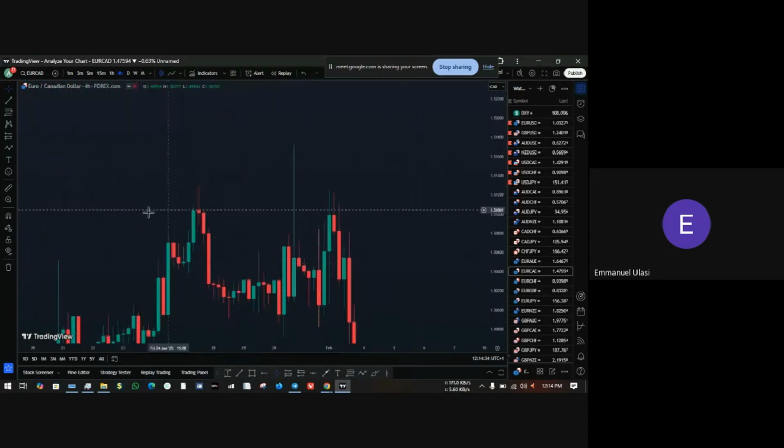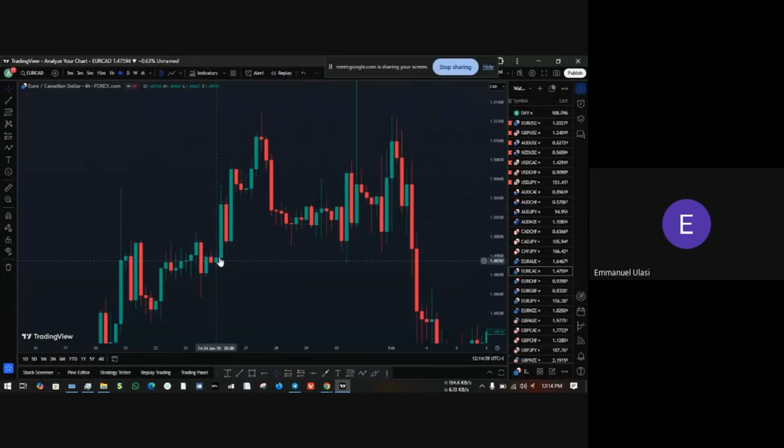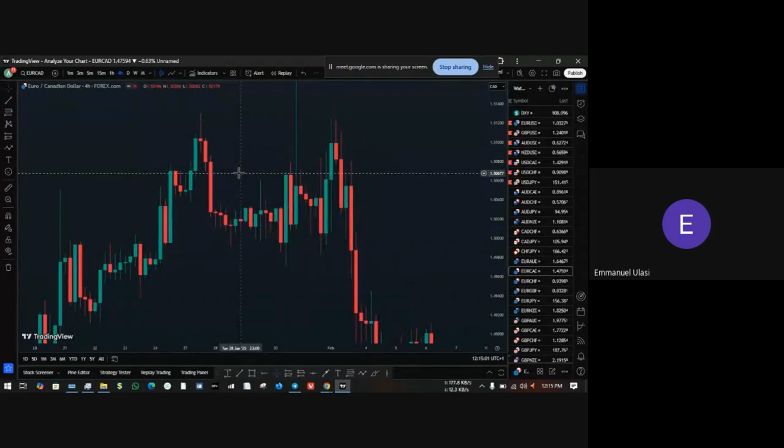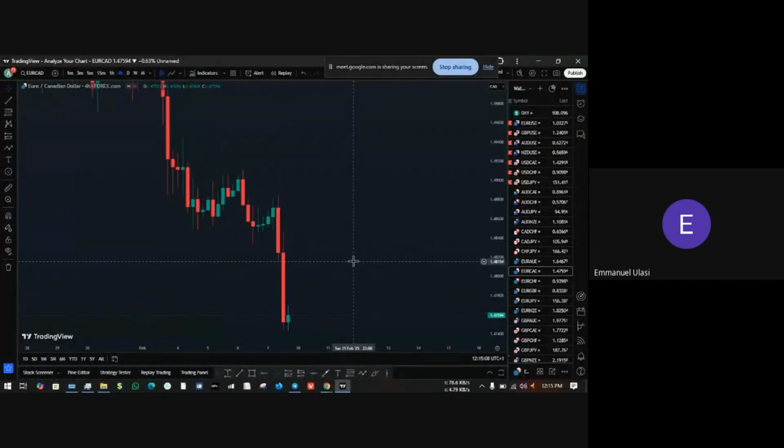And for the bullish side, like I said, the bearish candles will be your order block. So let's take, for instance, this movement over here. If I were to show you the order block, like I said, in a bullish market, the bearish candles are going to be your order block. So this here is what we refer to as an order block. And you can see how price retested that order block area, that is this candle, and found support there and kept moving higher. So in a bullish market, the order blocks are going to be your bearish candles, and in a bearish market environment, the order blocks are going to be your bullish candles.